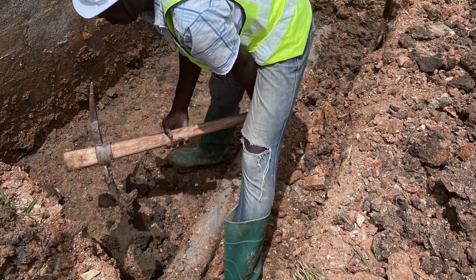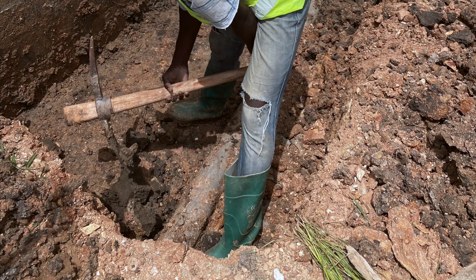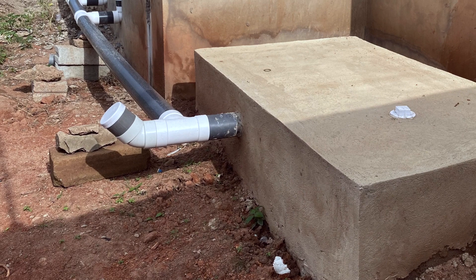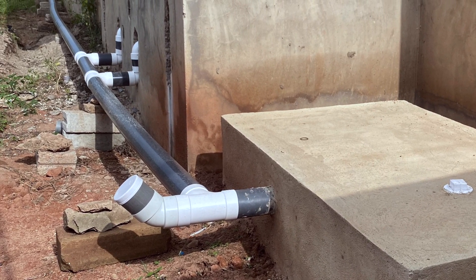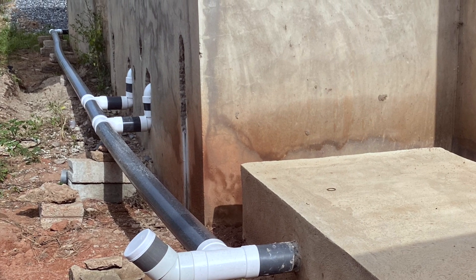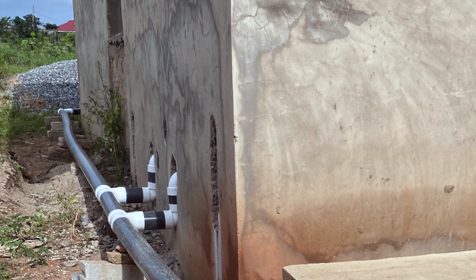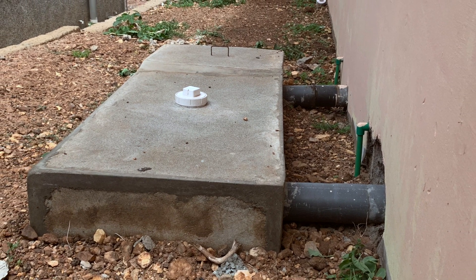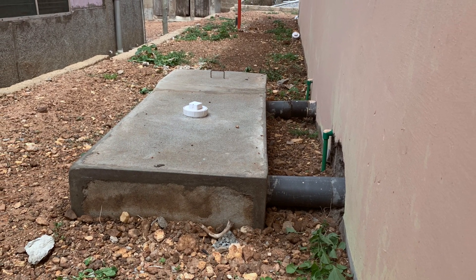The first key point to note is the footing of the burden. Make sure you consider how high the footing of the burden is, as it helps you determine the type of toilet seat to use. If the footing is high, you can consider using a simple air strap. If the footing is low, use the pit trap seat.